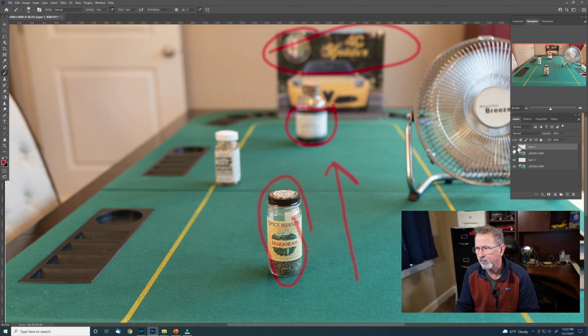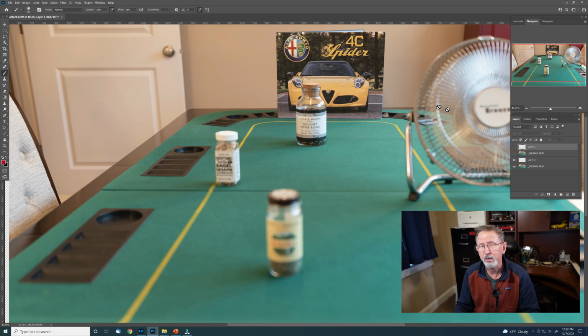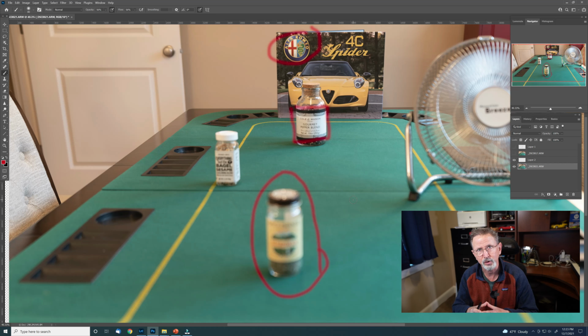So if we look at where I moved the focus point to the very, very back of the image and I put it on the book, notice here that this is perfectly sharp. All of this is. You can even read the label on, it's a little soft back here, but you can still read the spice bottle with the pepper in it. But up here in the very front, it's absolutely out of focus. It's blurred. You can't read it at all. So our depth of field is being demonstrated visually very, very easily here with the 2.8 very, very open aperture.